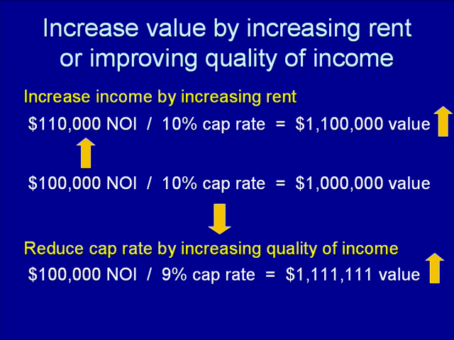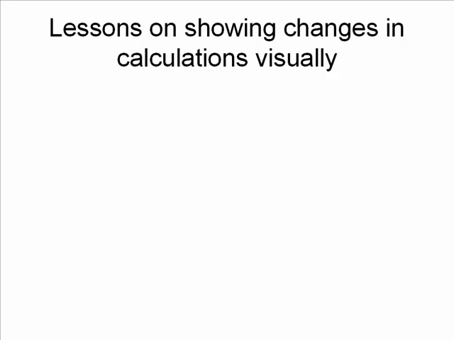So what I've done in that slide is taken the equation and the arrows and broken it out into what the real point is for the audience, separated from the other points on the slide. In this way, somebody who's watching, I can explain the information and they can get it a whole lot easier than before. So here are the lessons that we want to learn from this slide makeover on how we show changes in a calculation and do it visually.